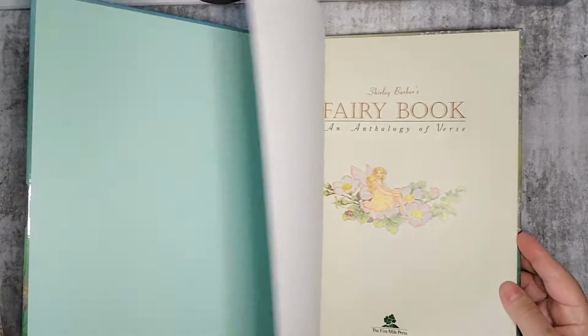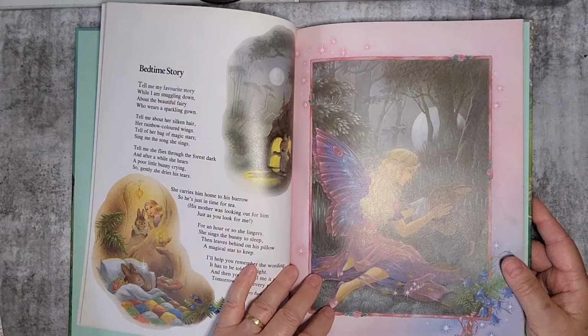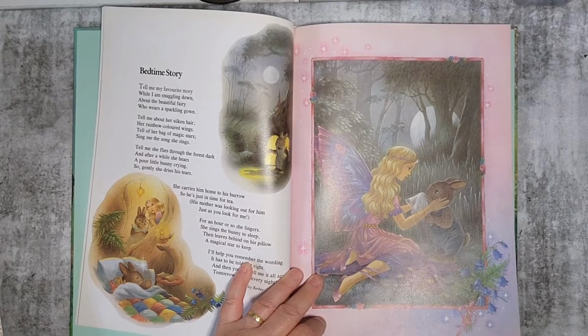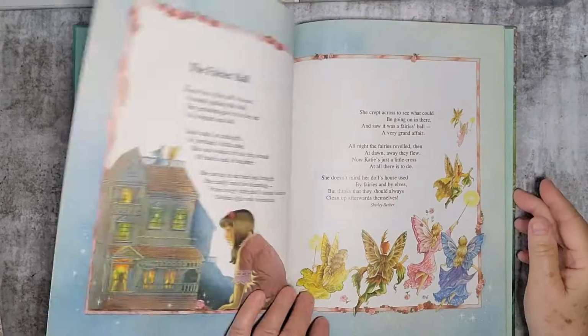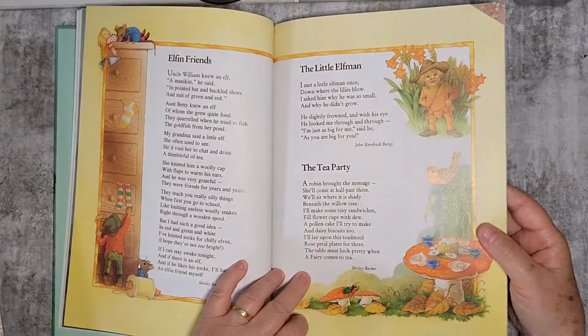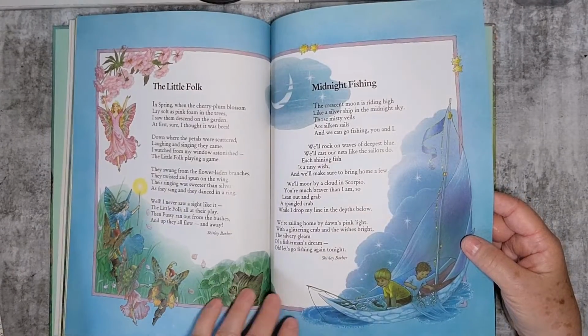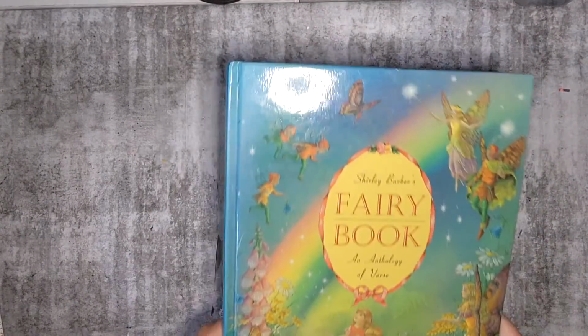More to come, sorry. They're all on the floor. Too many of them to put on the table. There's Shirley Barber. Couldn't remember her name the other week. She does lovely fairy pictures, just like Cecily Mary Barker. Are they related? I'll have to have a look. Beautiful colours, just beautiful work too, with fairies. But her fairies are a bit different. They're not related particularly to flowers like Cecily's are, but they're just gorgeous. I might have to make another fairy book too. I've got other fairy stuff as well.